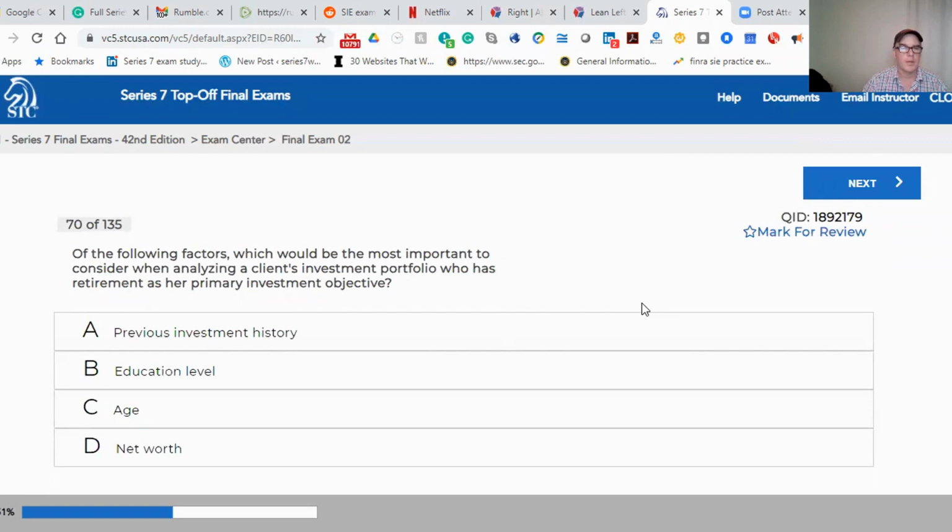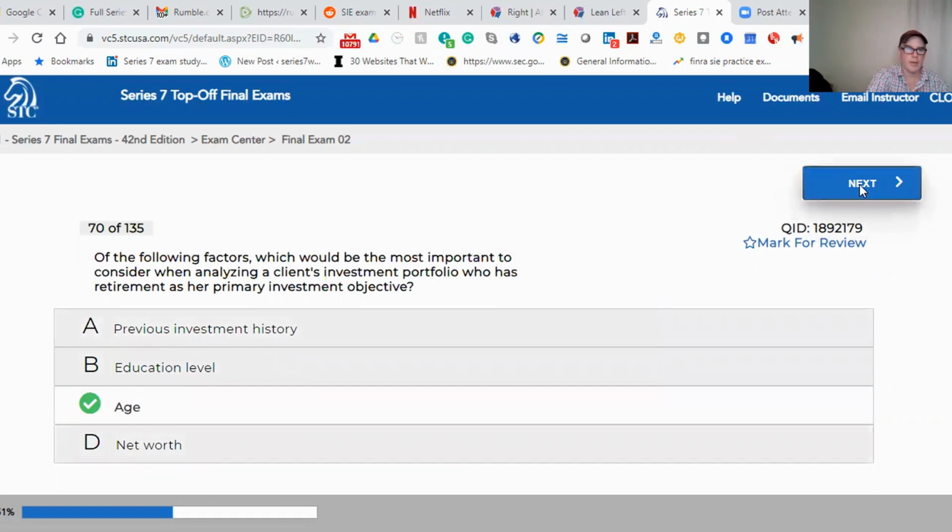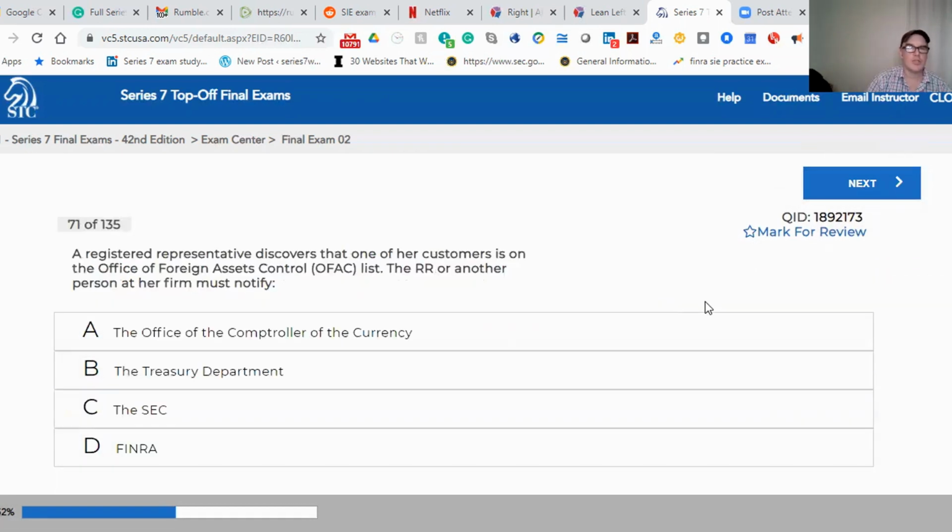Okay. Yeah, I would think you've got to know how old they are, how long they need. Do I care where they went to college? No. Do I care what they did before? No. Do I care about their net worth? Maybe. But I do think I want age, because net worth is a house. It doesn't mean they have liquid assets. I would go with age. Perfect.